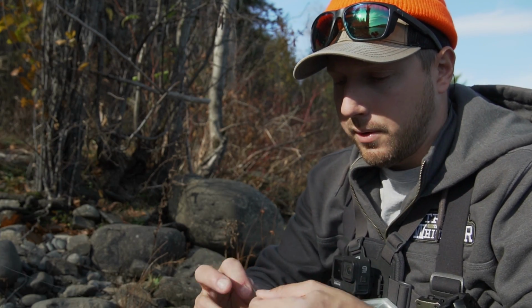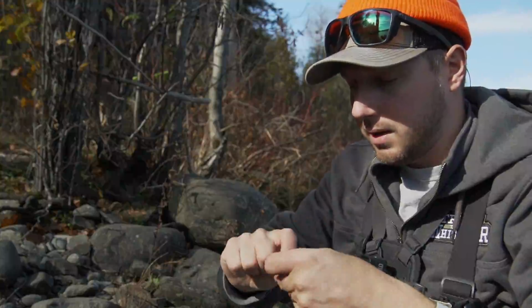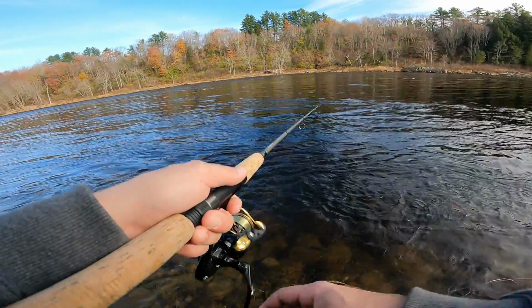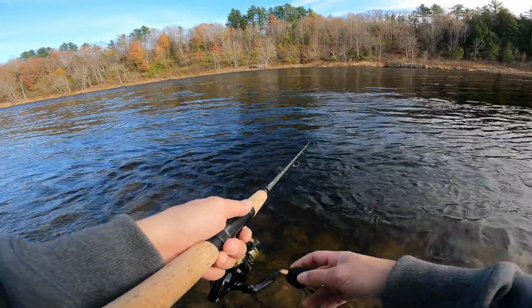So we're gonna put this on. It's an 1/8 ounce spoon, and see if we can get on some fish here with it. If they don't like this orange spoon, we'll switch to something else. We can always go back to the crankbait. Just wanted to kind of mix it up a little bit.